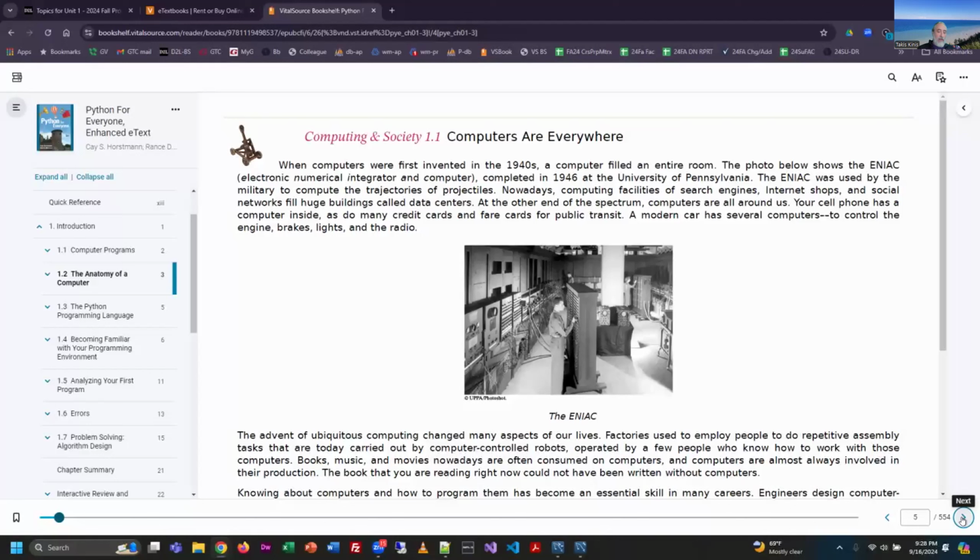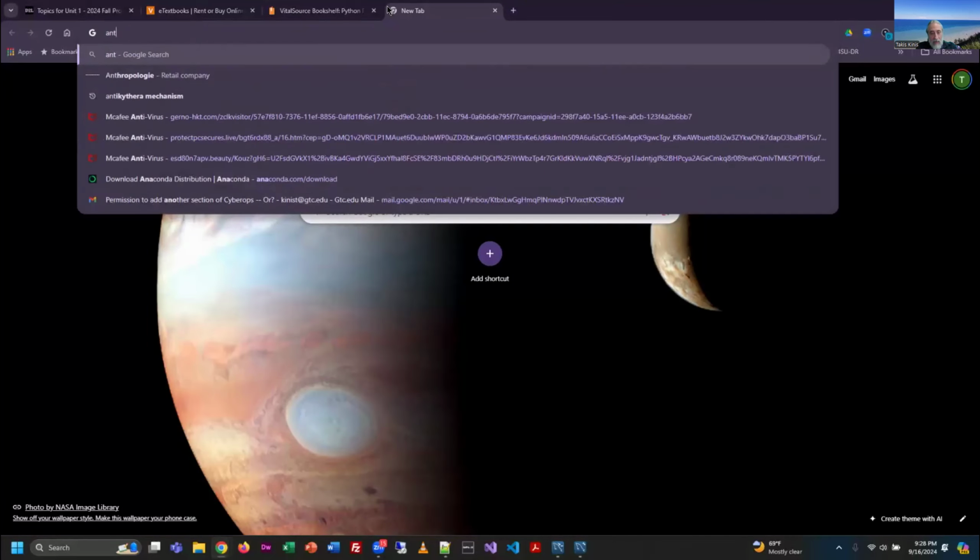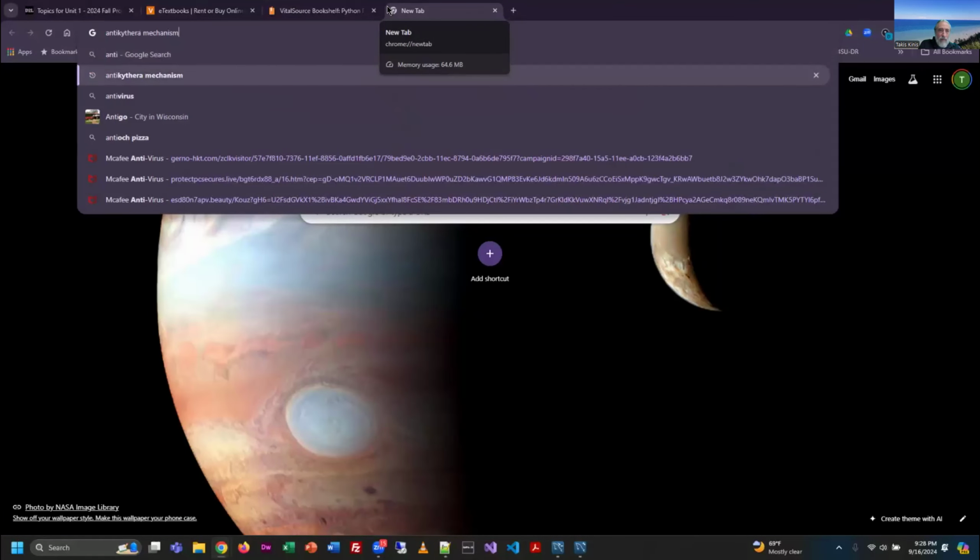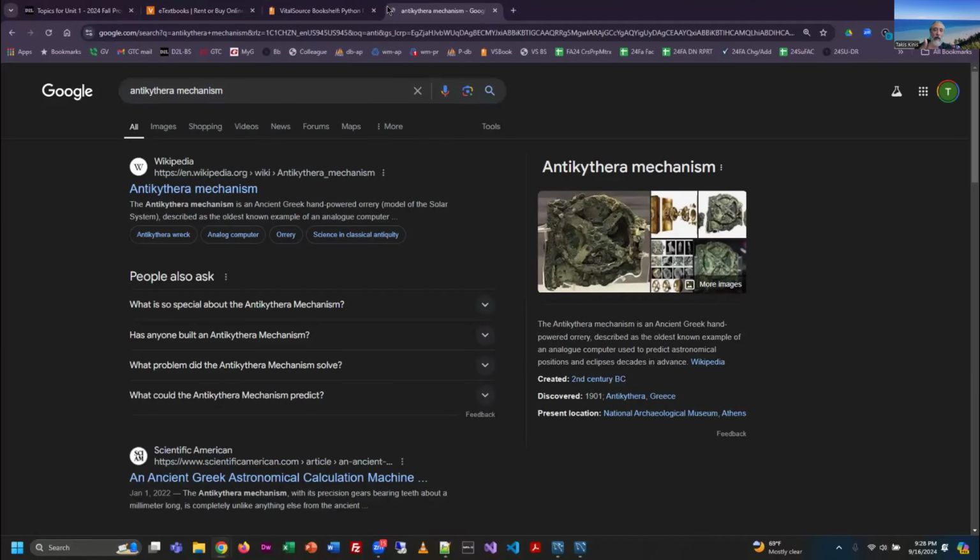And the reality is when you really start to study history now, they've been discovering devices, the Antikythera mechanism, and I should probably pull that one up because that one is highly notable, because they basically found this in the bottom of the Mediterranean Sea in a shipwreck.